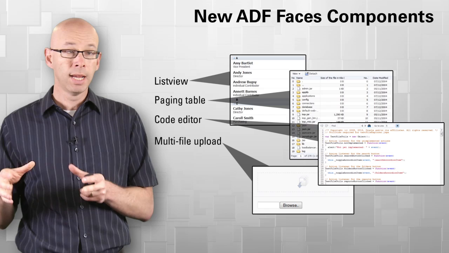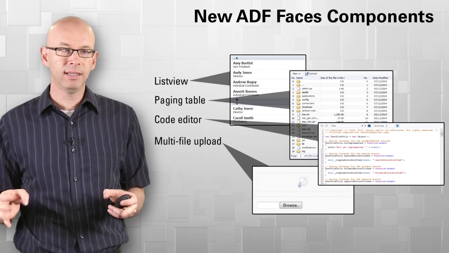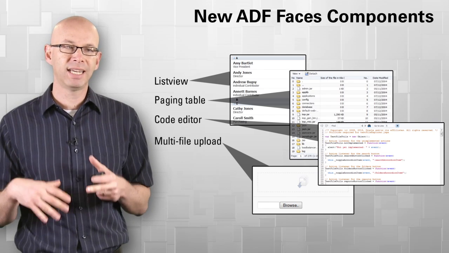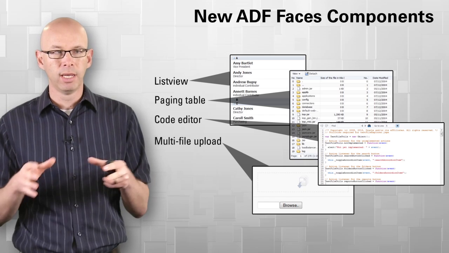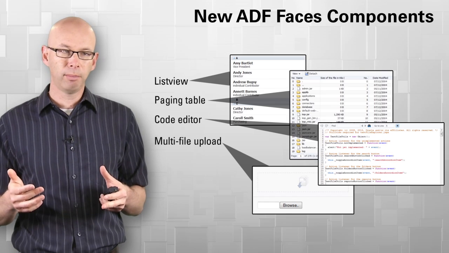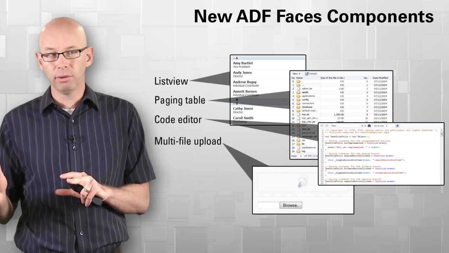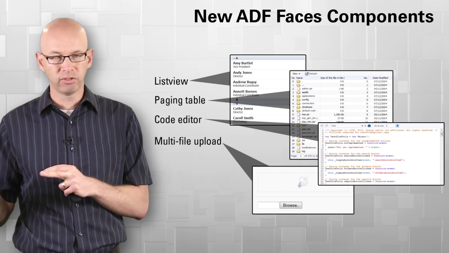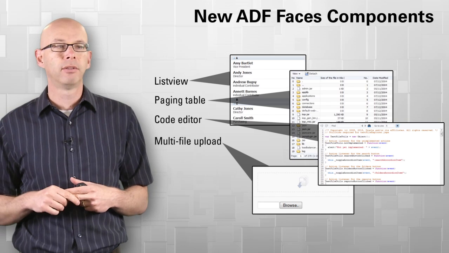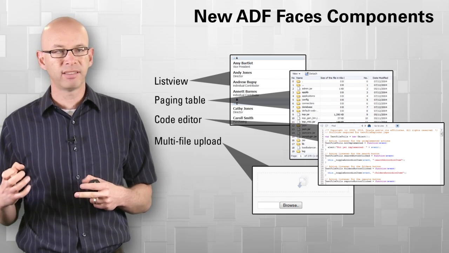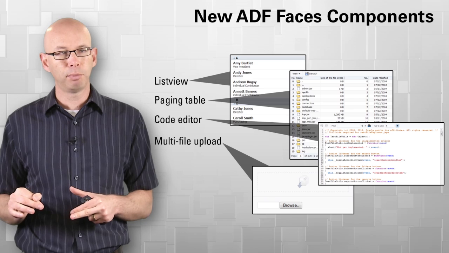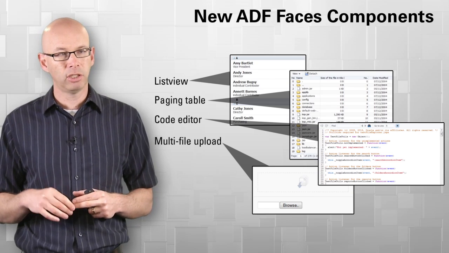Another way that people show collections of data is the table component. What we introduced in 12c is that we brought back the capability to have a pagination table. As you know, our tables have scroll bars on the side. In a mobile or touch environment, scroll bars are kind of frowned upon, and people prefer pagination controls, allowing you to do things like next 10, previous 10, or jump to a specific area. We now have this capability built into the table, so you don't need to write any code in order to implement it. You set a bunch of properties on the table, and you get this pagination working for you.